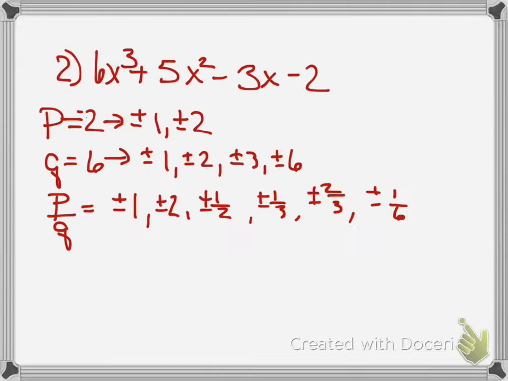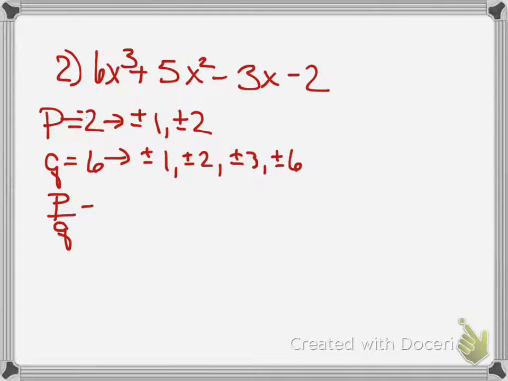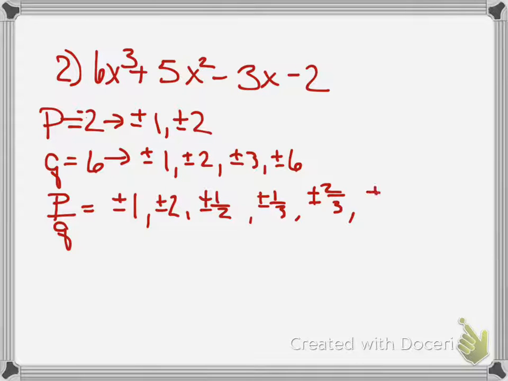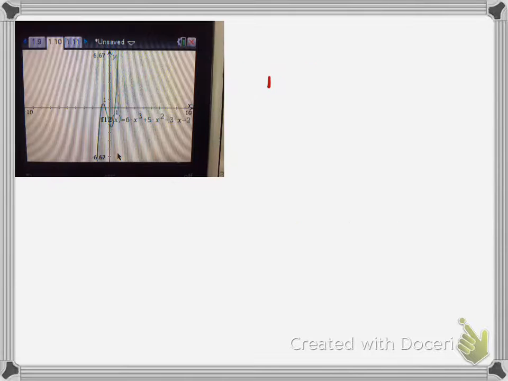Number 2, we got the 6 and the 5. Okay, so let's look at this. I'm going to back this up a bit for you. You got the 1 and the 2 for the P, and then for the Q, you got 1, 2, 3, and 6. Now 1 divided by 2 is 1/2. 2 divided by 2 is 1, which you already have. So now we can go to 3. 1 divided by 3 is 1/3. 2 divided by 3 is 2/3. And now you can go to 6. 1 divided by 6 is 1/6. 2 divided by 6, whoopsie, simplifies to 1/3. So I've got all my numbers there.